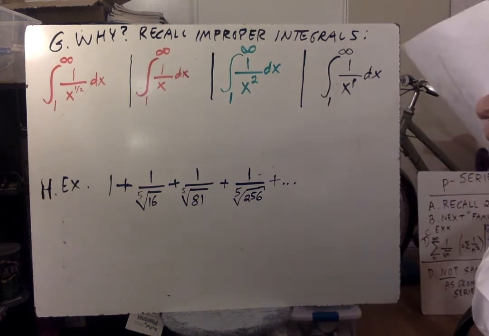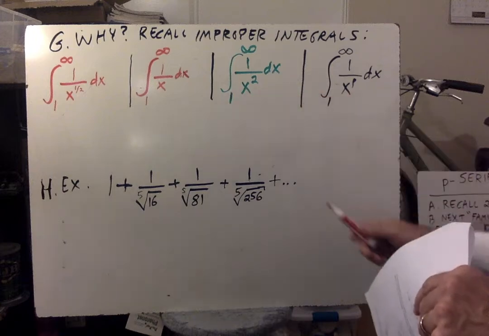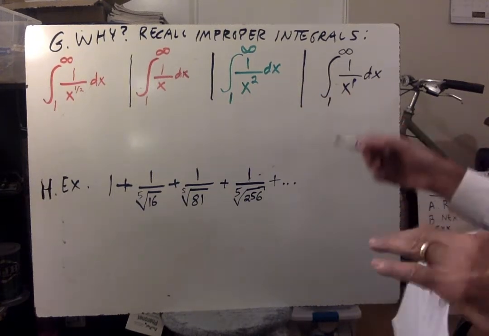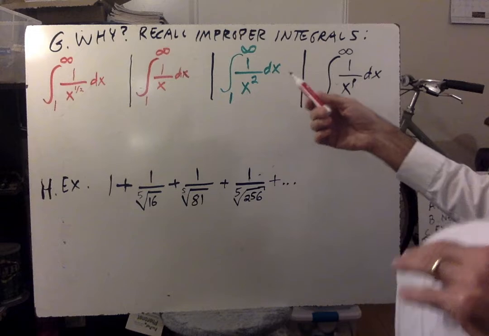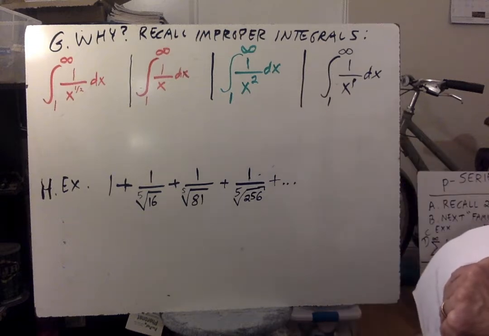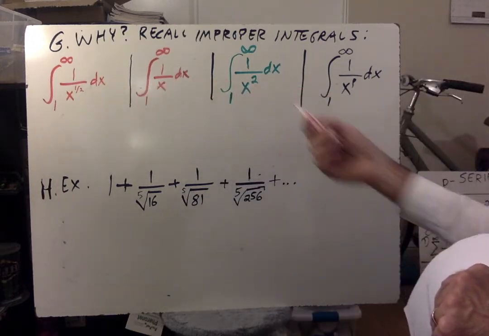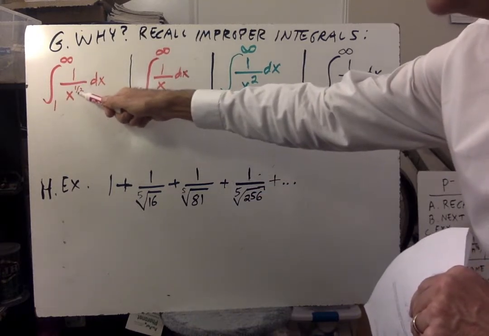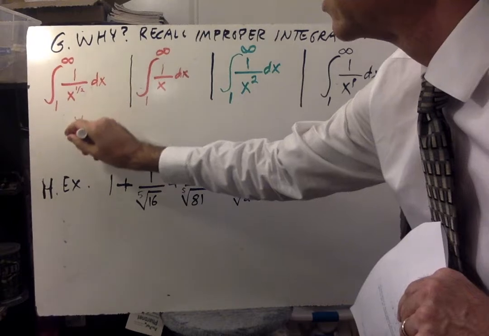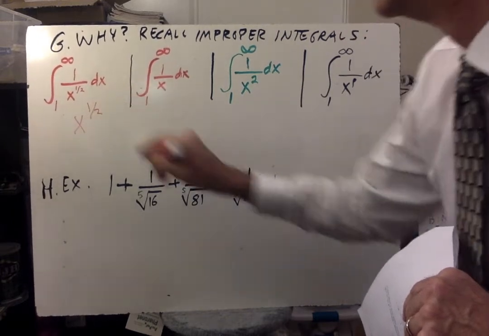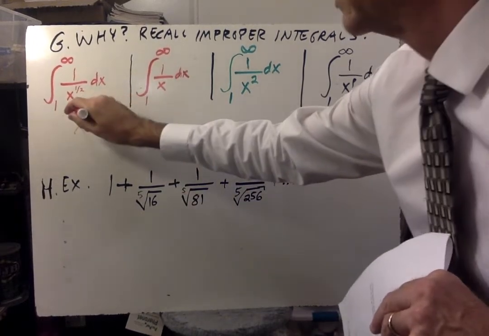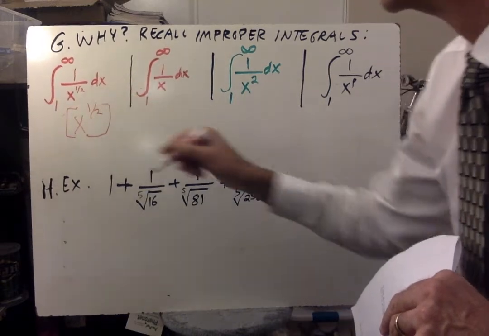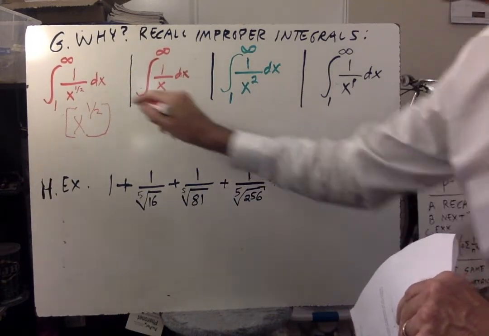All right, let's look at these improper integrals from earlier in the year. And just think about, this will be on the test. Improper integrals will be on the AP test this year. So you're kind of 80% of the way there to understanding the integral test. So look at these improper integrals from earlier in the year and think about how we solved them. We looked at the antiderivative of this, that's x to the 1/2, and I don't care about the coefficients or anything. I'm just looking at what it does as x gets bigger and bigger and bigger.